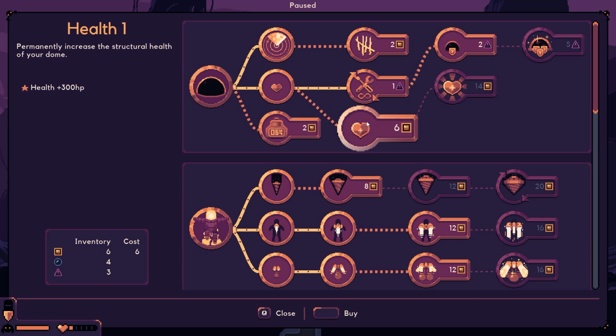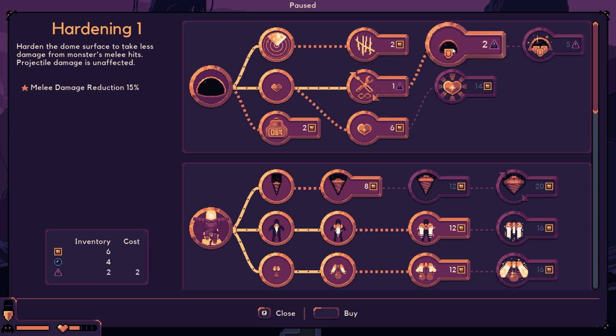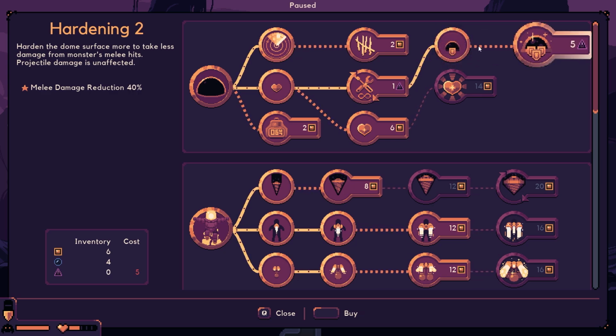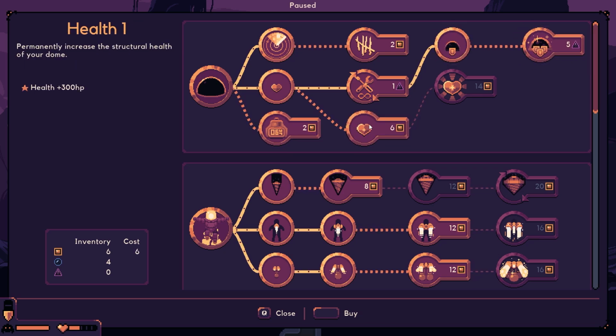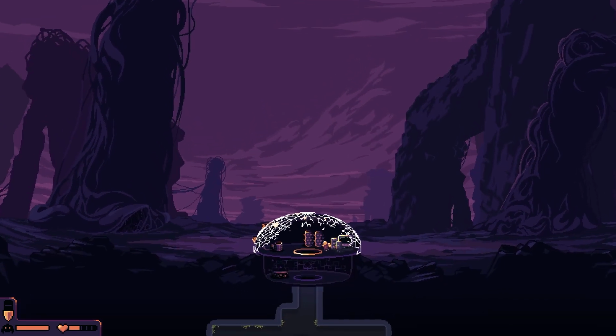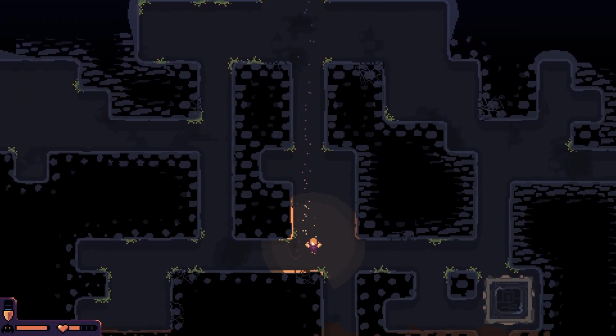Permanently increase the structural health of your dome. Repair damage to your dome with cobalt. Harden the dome surface to take less damage from monsters' melee hits. Yes. So the range ones are still going to do a lot then. Projectile damage is unaffected. Okay, what about this? Health one. Not yet. I want to get that next drill upgrade, I think, because we've got a lot more drilling to do.